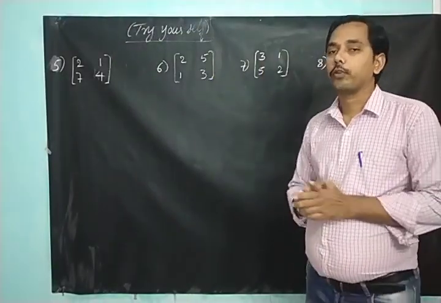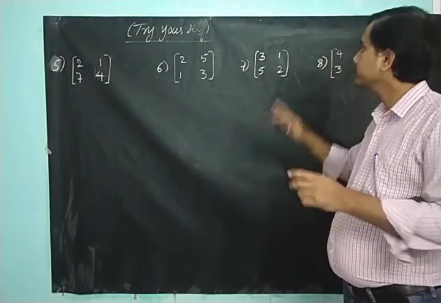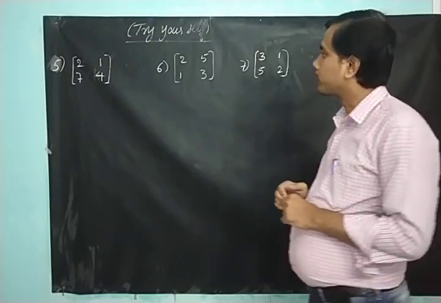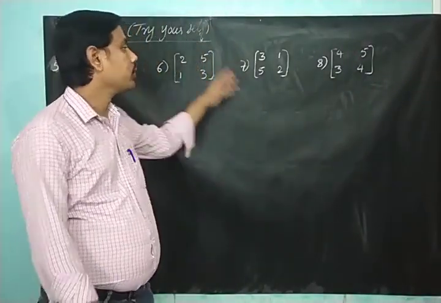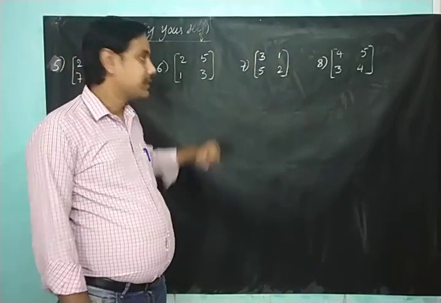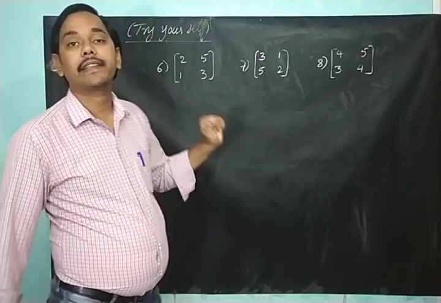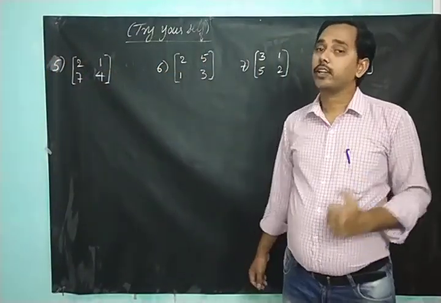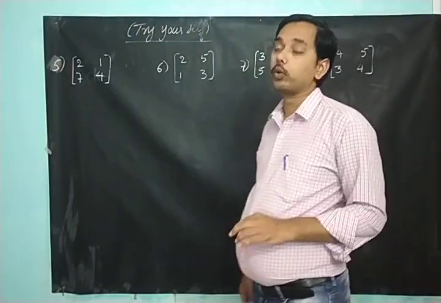So friends, I hope you understood the previous problems. Now what you need to do is, next 4 problems, they're also for the 2 cross 2, right? 5th, 6th, 7th and 8th. So I written down them here. So this is of the exercise 3.4 only, 5th, 6th, 7th, 8th. So you try them by yourself and let me know what is the answer you are getting. And don't forget to verify your answers. A into A inverse should be equal to I.